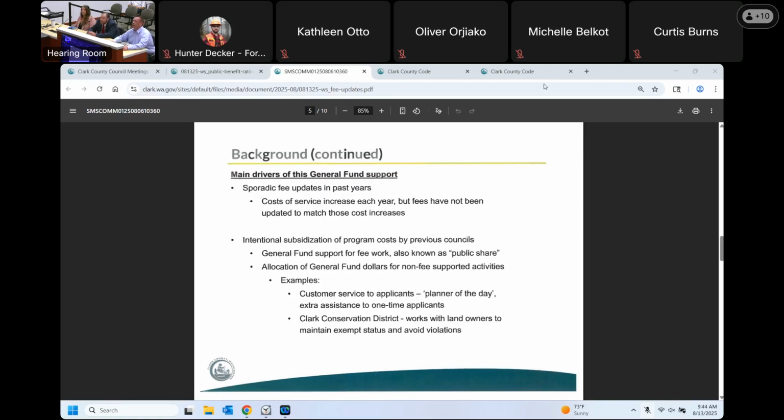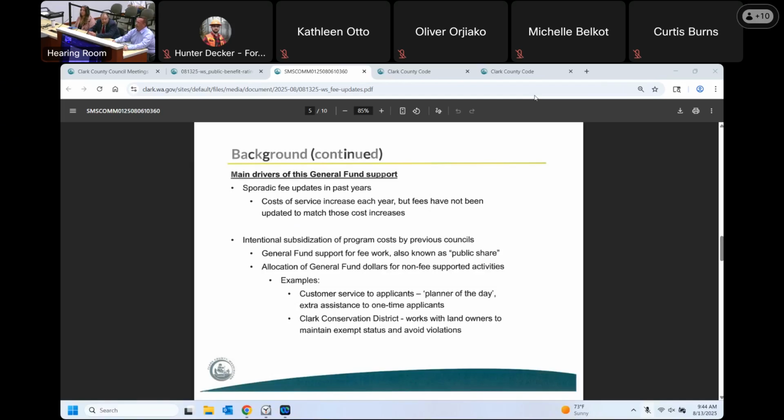Next slide. Some of the drivers of this general fund support have been sporadic fee updates in past years. Cost of service usually increases every year, but the fees in these programs just have not been updated consistently enough to keep up with that. There's another reason: intentional subsidization of these program costs by previous councils.